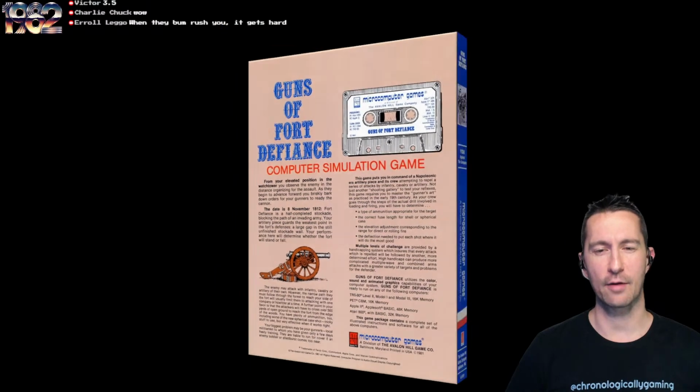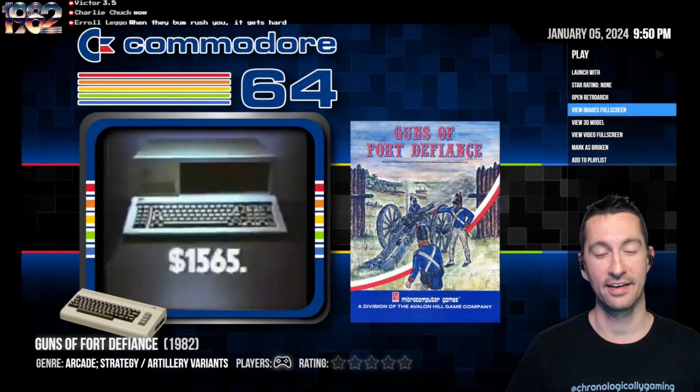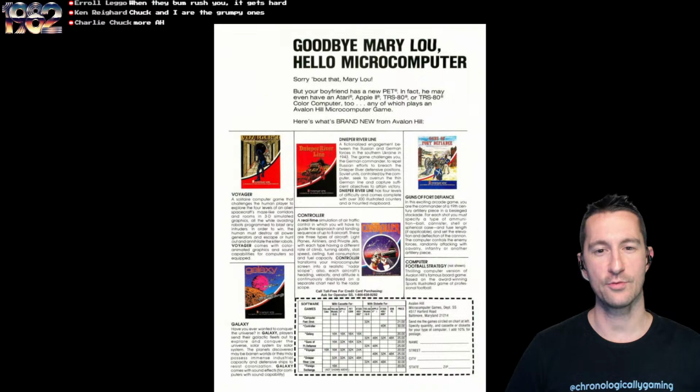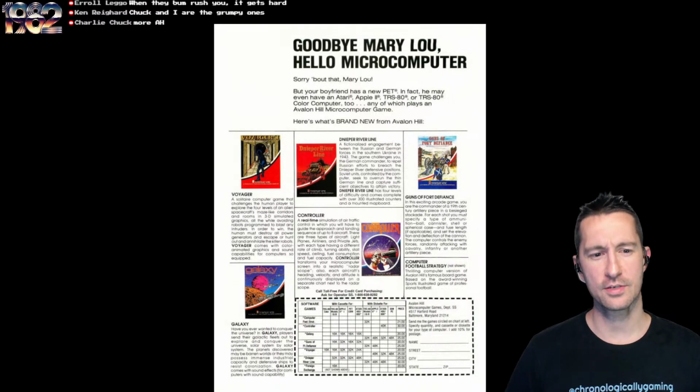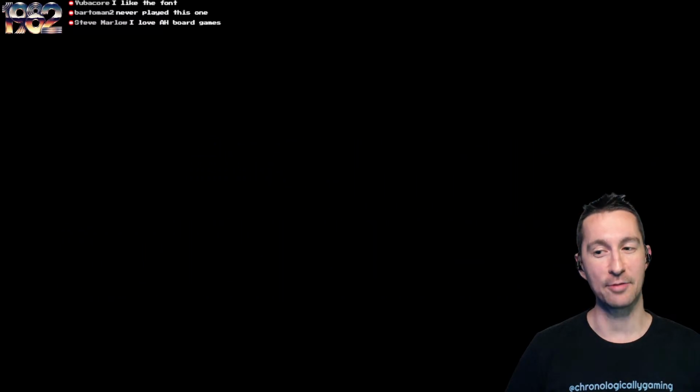This is the first game where I was expecting simulation or strategy, and Guns of Fort Defiance is not. Do we have any other artwork for the Guns of Fort Defiance on the Commodore 64? Now we got the ad you would have seen in magazines. There it is with all the other ones that we've already played. Dnieper Riverline, Controller, Galaxy, and Voyager. Voyager's pretty cool. First-person action maze game.